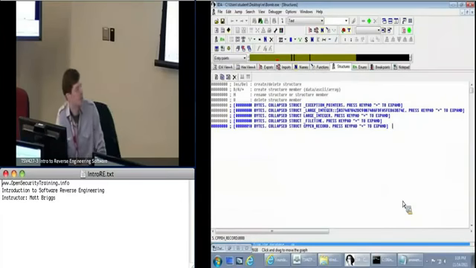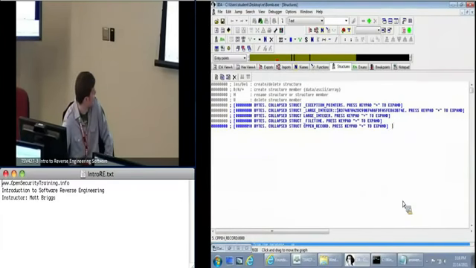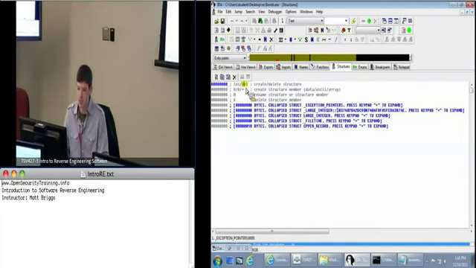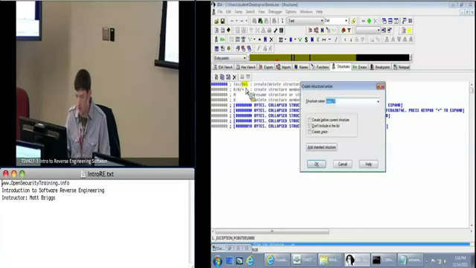All right. And so we've got some predefined structures in here. I'm just going to put my cursor at the top here, and I'm going to hit Insert. And we're going to add a list node.